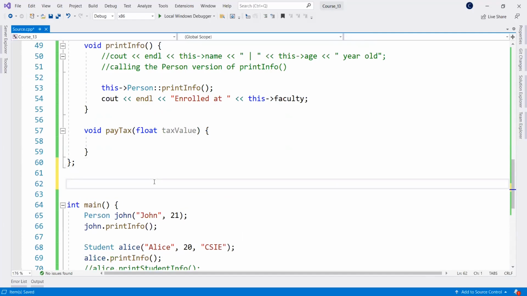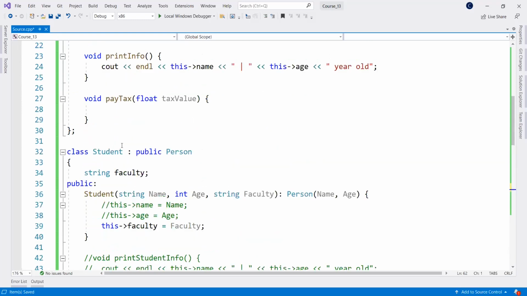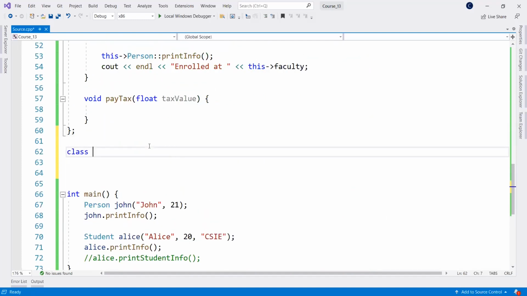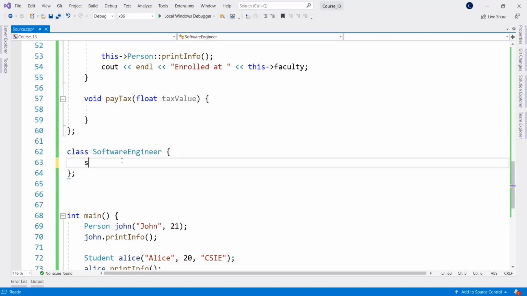So your colleague is saying this: what will happen if we inherit from multiple classes, which is possible in C++, but I will give you one reason. There are millions of reasons not to do this. And that's why in Java and C# you can't do it, because it's dangerous. So you see here, I have a student which is inheriting a person. Let's suppose here I define another class, which is called software engineer or programmer. Okay. So, and here maybe you have a string company.